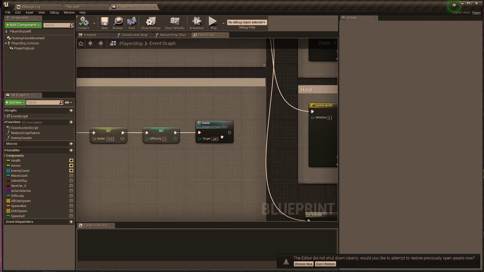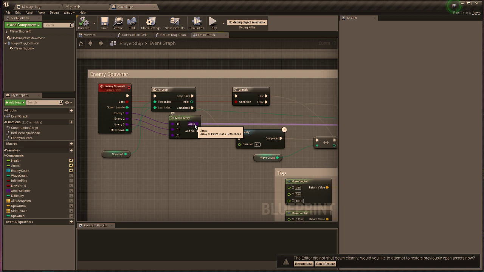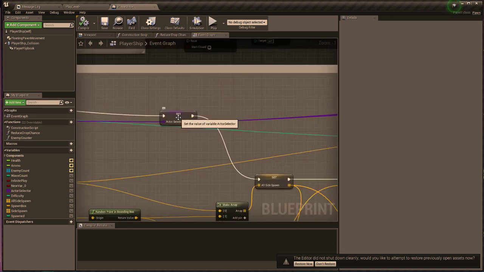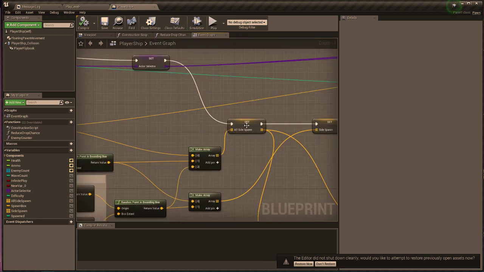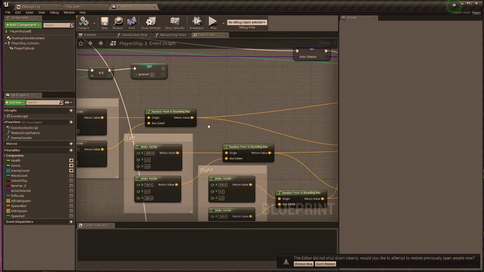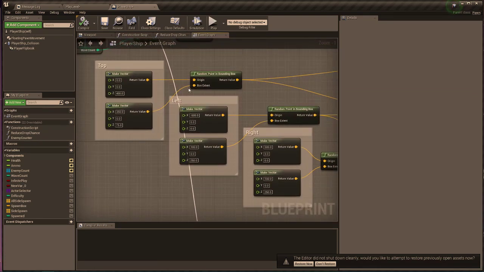So what that's doing is making a collection and grouping them together and turning that into a piece of information. So it's setting this array so that the computer knows that it exists. And here we're creating another array. So this is where the enemies are going to be spawning from.